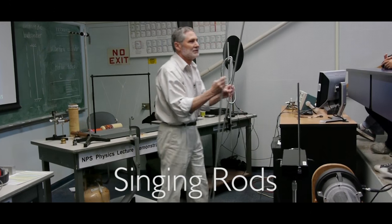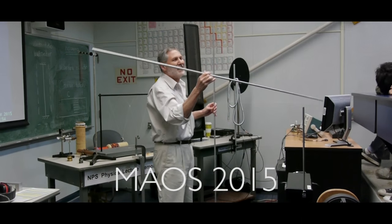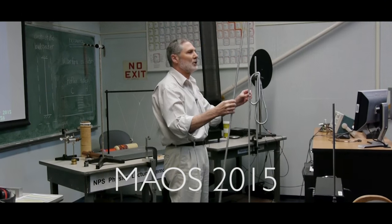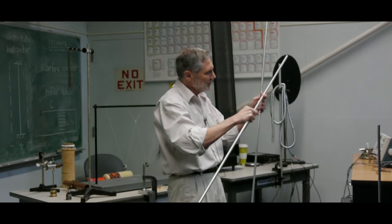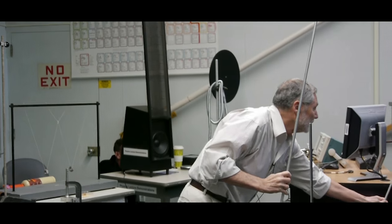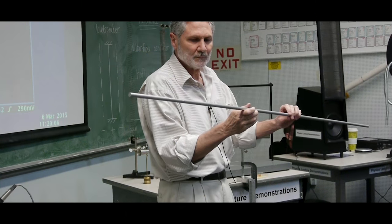Now, these are just normal aluminum. You can touch it. Oh! These are just normal aluminum rods, and they've been scribed. I don't know if you can see these black little lines there. And the first one we're going to do is the T-rod. Remember the flexing tuning fork?